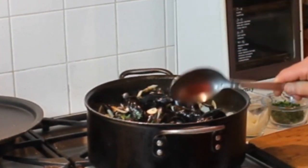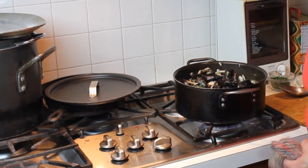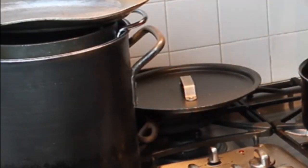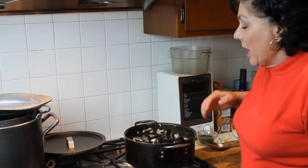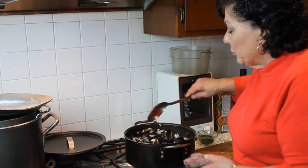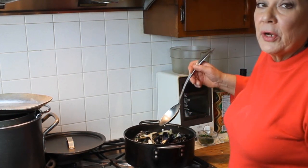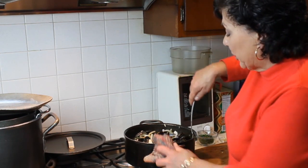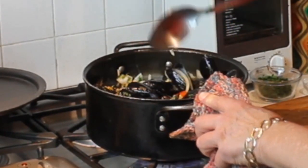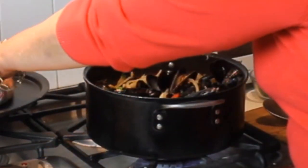I like to use this size pot to cook mussels — something on the flat side, as opposed to a deep stock pot. By the time you get to the very bottom of a deep pot, the mussels are going to be just torched — they'll turn into little buckshot. If it's only one or two people, you can do them in a large sauté pan too. Just make sure you have a lid to cover them because they come to the boil faster. These are starting to open up, so I'll give them just another minute with the lid on.